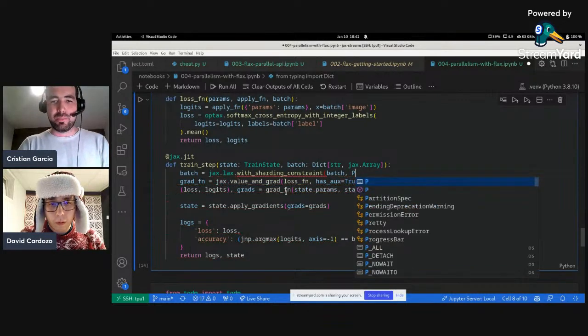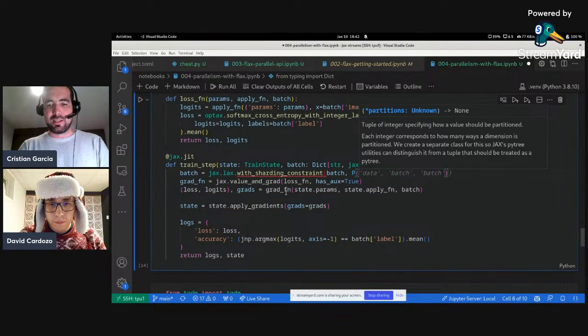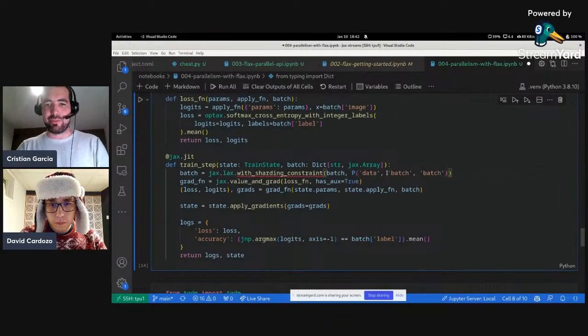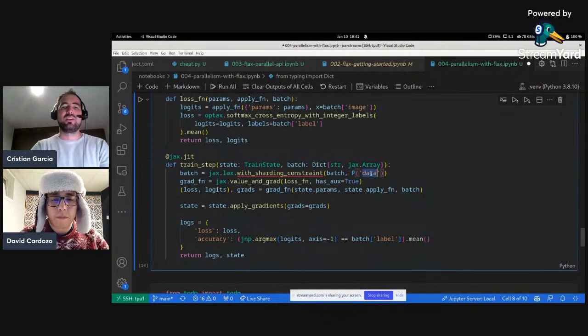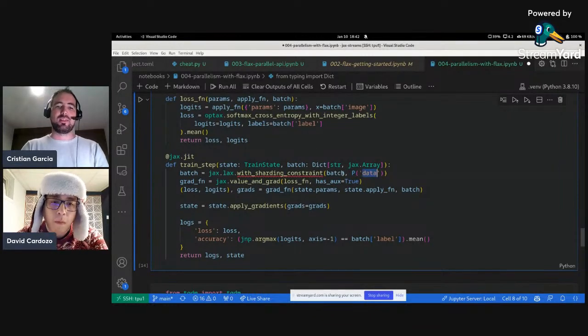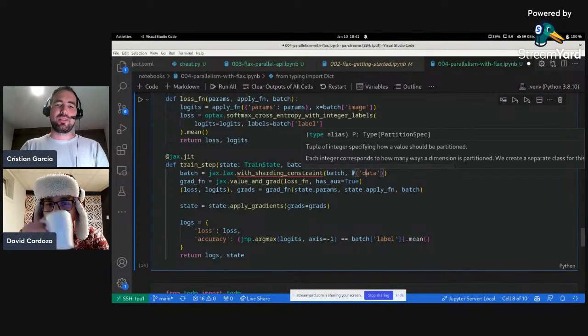We're going to use the P object, and it's going to look very simple. It's just going to be on the data. So the first dimension, we're going to shard on the data dimension.